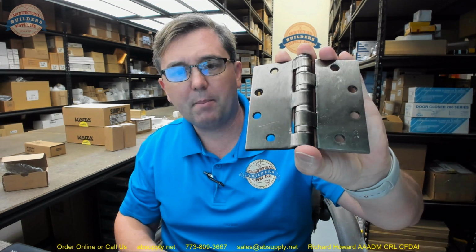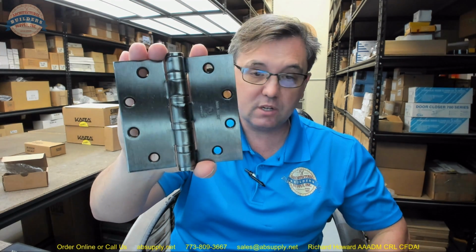They even finished the back of the hinge to a certain extent, I suppose. Not every manufacturer does that either. Great quality, great caliber hinge. It's going to hold a heavy door.